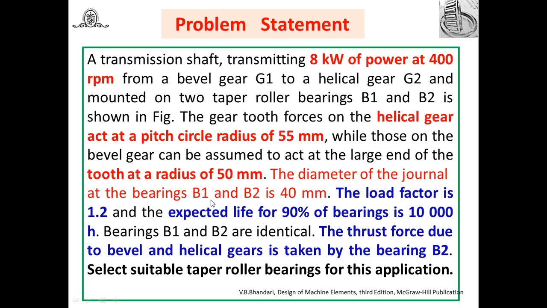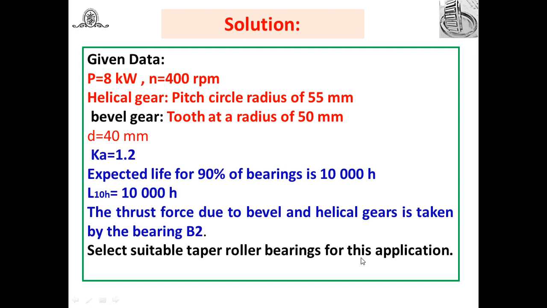In earlier sessions you know the procedure for selection of taper roller bearing: in step one we find the shaft diameter. But in this problem the shaft diameter at bearings B1 and B2 is given as 40 mm, so no need to calculate it. Load factor Ka = 1.2 is given. Expected life L10h = 10,000 hours — we need to convert this to million revolutions. Note that Ka here is a load factor, not a thrust or axial load.